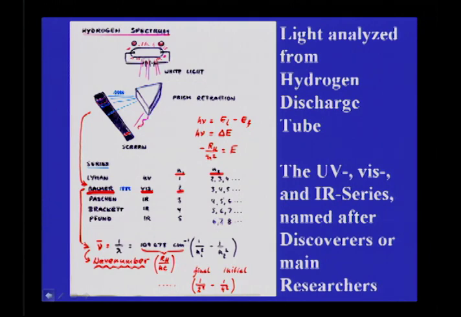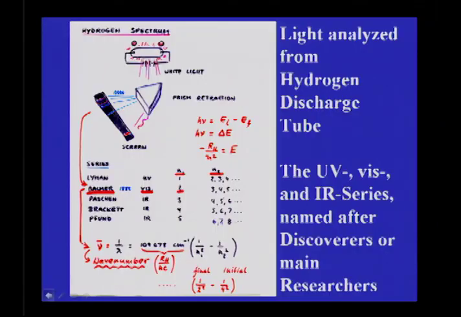Then later on, other scientists worked on various hydrogen spectra. Some of the spectra were produced in the UV section of the electromagnetic spectrum, so that wasn't visible to the naked eye anymore. You needed a special UV detector for that. Later on, it was determined that all these transitions go back to the first shell, the innermost shell. So electrons coming from higher energy levels go back to the first shell, and that gives off UV light. The spectrum is going to be very similar, only a little bit more contracted, but not any visible colorful lines.